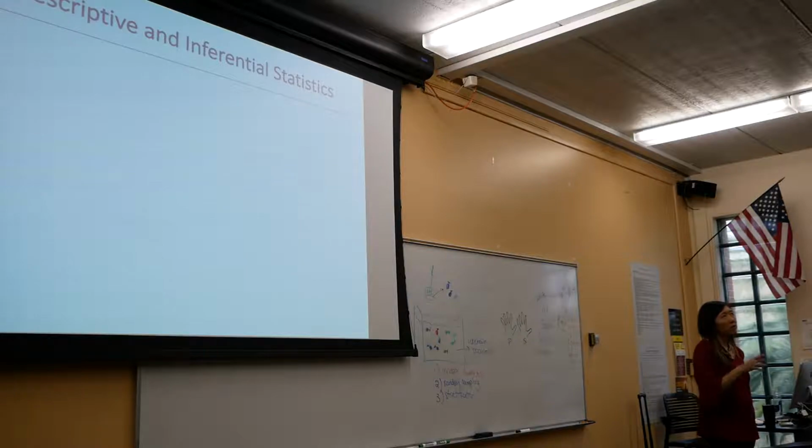But let's talk about values. Let's talk about quantitative values, or descriptions. So descriptive statistics. What do descriptive statistics do? They describe. Okay. What do they describe? A sample. They describe either a sample or a population, if we know anything about the population. And what are some examples of a descriptive statistic?